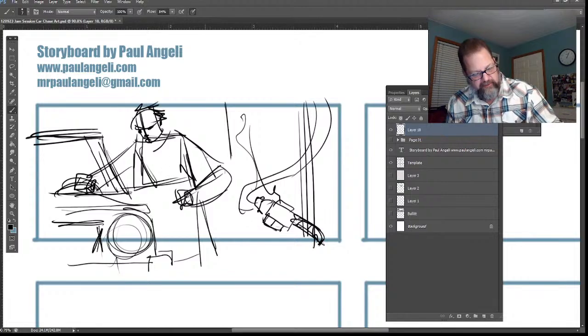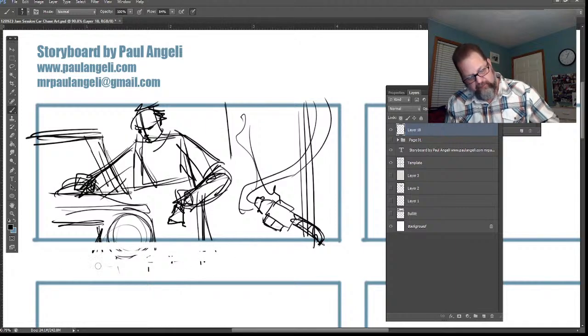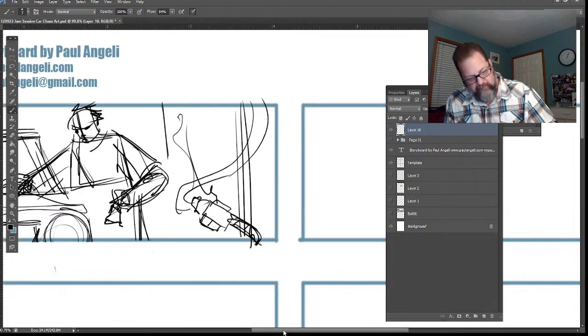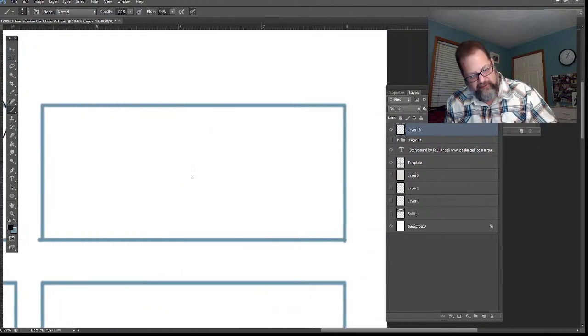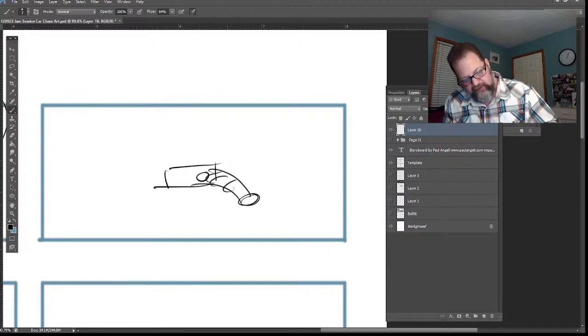Show some speed here. I'm getting in that car. The other thing I'm thinking of is I want to see the pump on the ground type of thing.